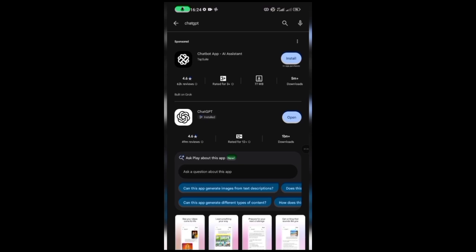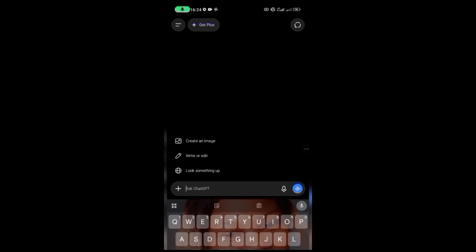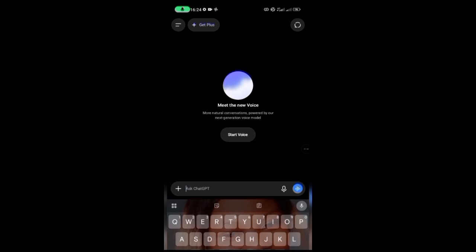After that, you can see it says open because it's already on my phone. Then you open it. You can see the interface. The most common mistake people make while creating their images is that they don't give it the right prompting. This is artificial intelligence. You have to say the things you want it to do. If you don't tell it what to do, it's going to obviously give you what you are not expecting. So you have to give it the right prompt for it to give you the right image.